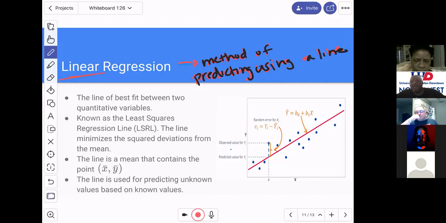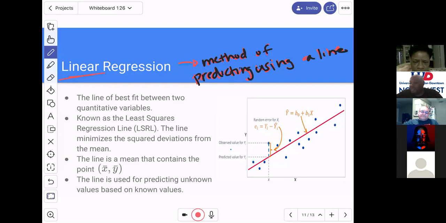But remember when we talked about means and standard deviation, what happens when you find the deviations away from the mean and you try to add them all up and find the average? We always got what number? Remember we tried to add up those deviations to find the standard deviation? 0. We got a 0 value, right? How do we fix it? Square. We squared. Here's why it's called the least squares regression line.